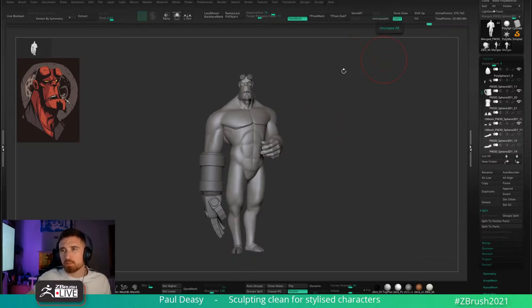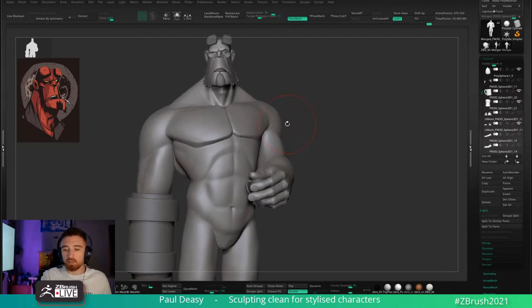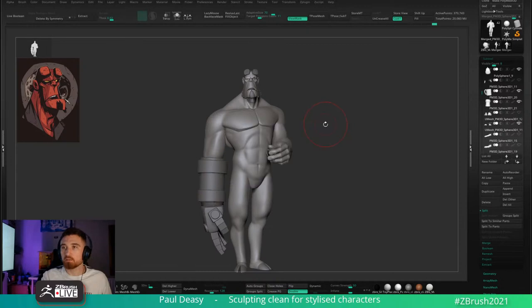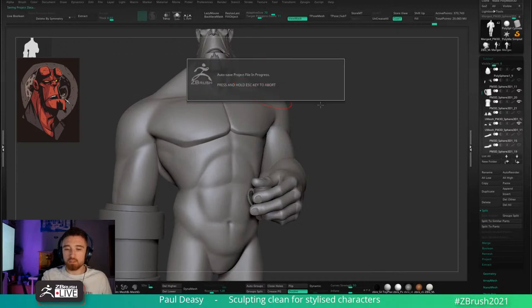ZBrush free. This version of ZBrush is not free. This is like the highest level of the highest grade software or version of ZBrush. You have ZBrush Core Mini, which is free, and that's a lot of fun to play around with. There's a bunch of the streams on the Pixologic channel that you can watch, and recently a bunch of the other streamers did sculpts in ZBrush Core Mini. So if you're interested in trying that out, definitely check them out, because you've got a bunch of top level artists working away in ZBrush Core Mini. You can see what it's capable of.